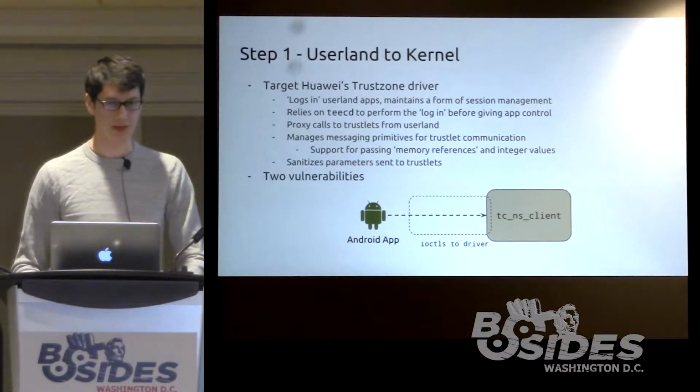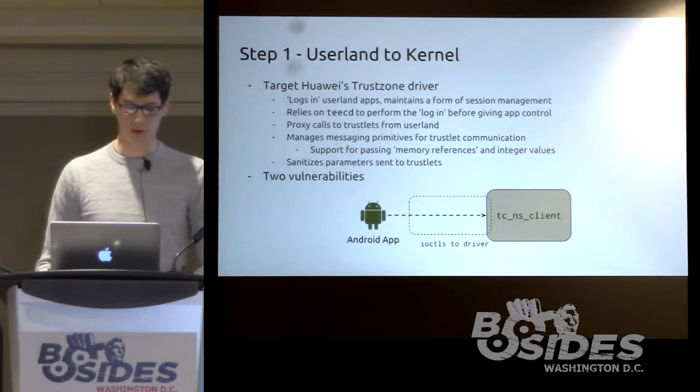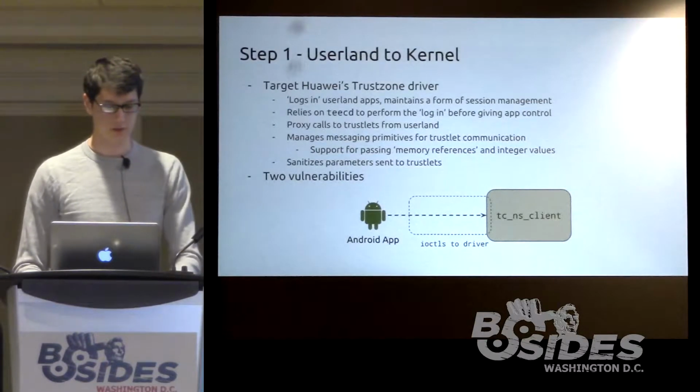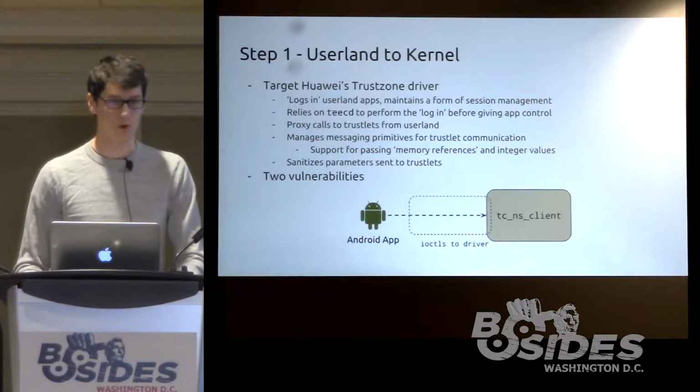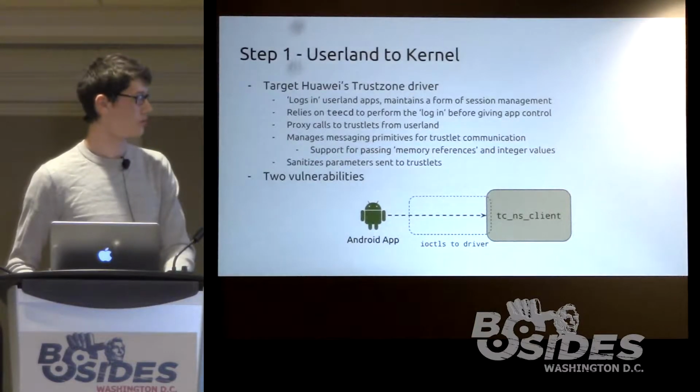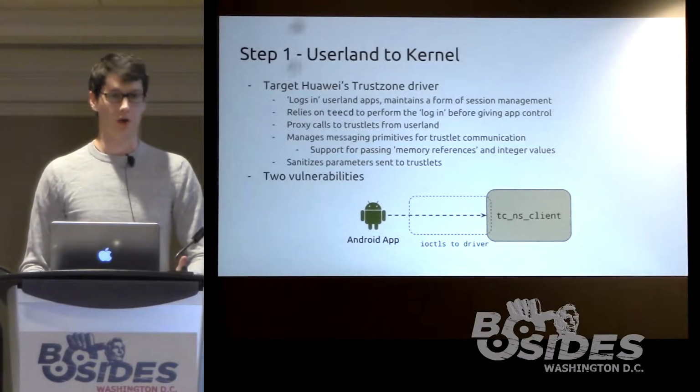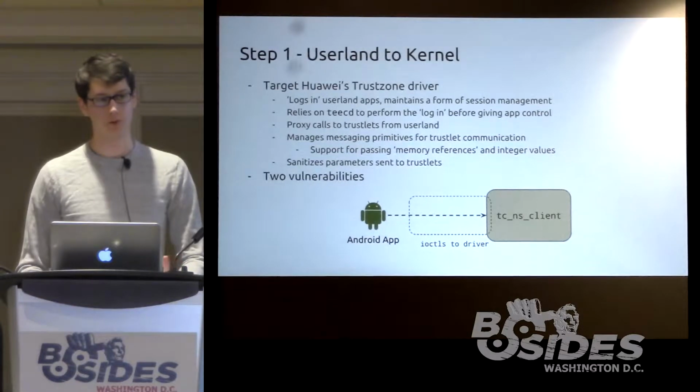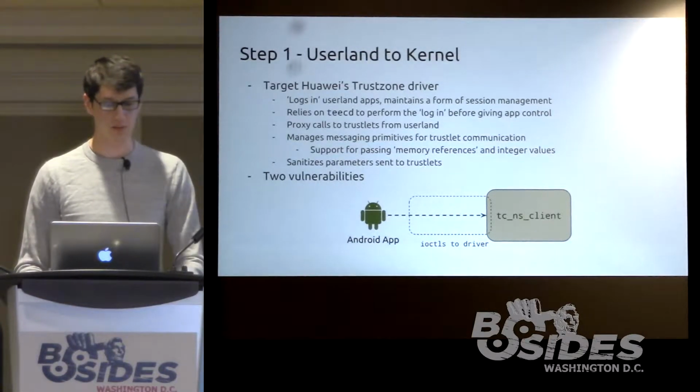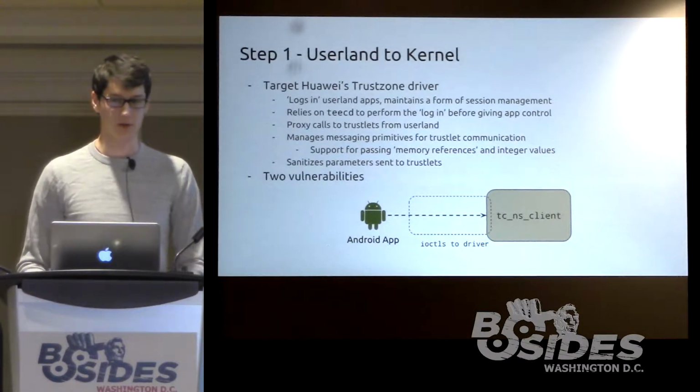So we're going to begin getting into the bugs now. So the very first step is targeting the TrustZone driver. It turns out that on Huawei you can actually authenticate to the TrustZone driver without actually having permissions to talk to any particular trustlet app. And you can still send commands to something known as the global task.